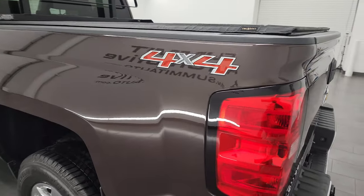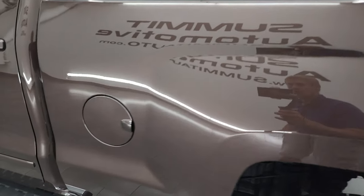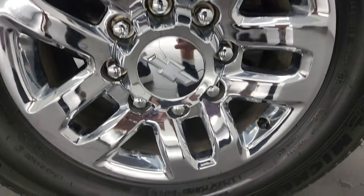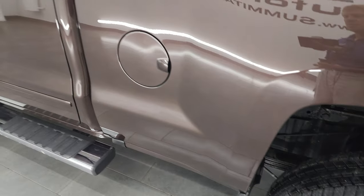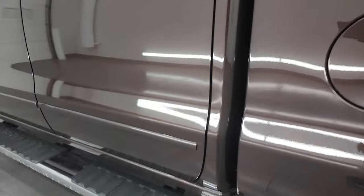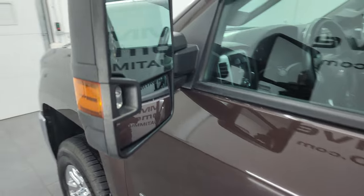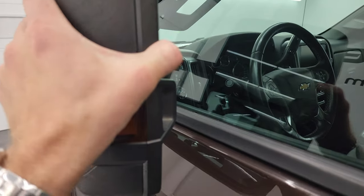Going down the driver's side, it's just as clean as the passenger side — no major dents or dings on the box. Looks really good. Coming around to the rest of the vehicle, the doors and cab all look really good. It does come with a back rack piece as well. No dents or dings on those doors. This one does have the telescopic tow mirrors with built-in directional signals, LED side lights — they telescope out and fold in really easily.